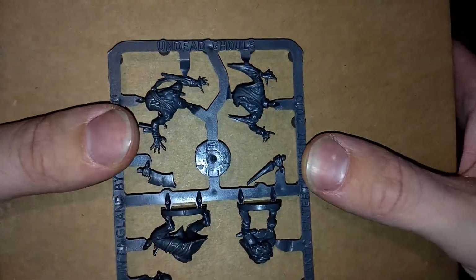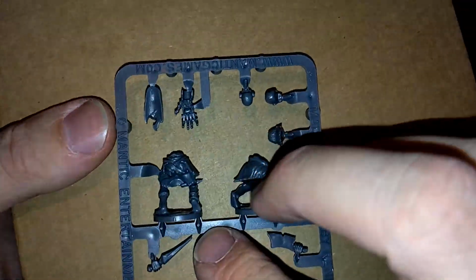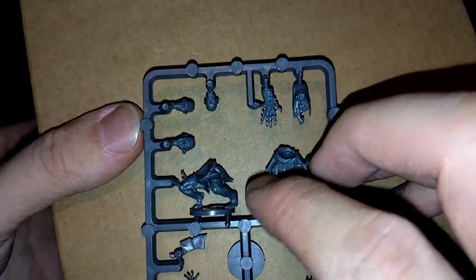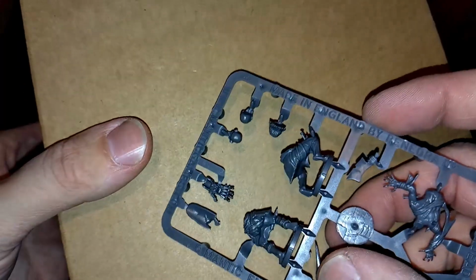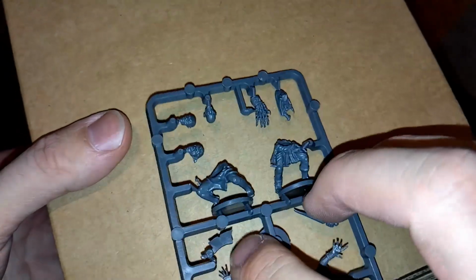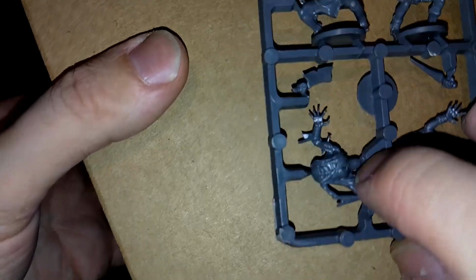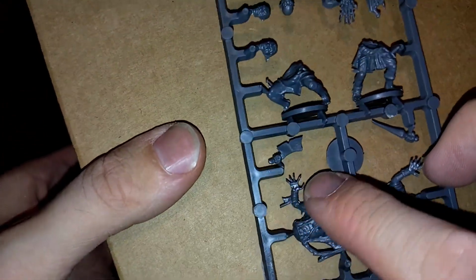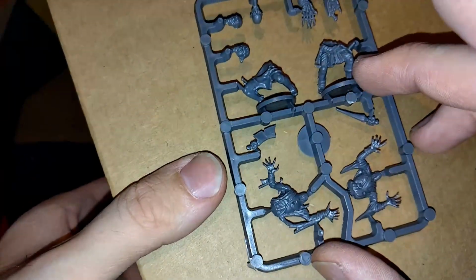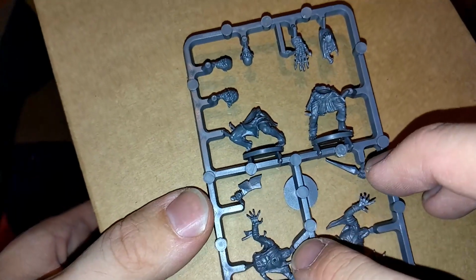Beautiful. Right. So the Undead Ghoul Sprue. I'll just show you. It's the wrong way around. So you get 1, 2, 3 heads. A couple of additional weapons just to spruce them up so they haven't got just arms. There's one there that's a little hand with a cleaver or something, and one with a knife. 1, 2 leg options and 2 body options.